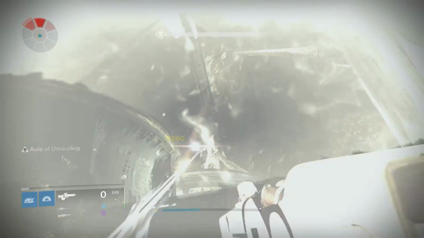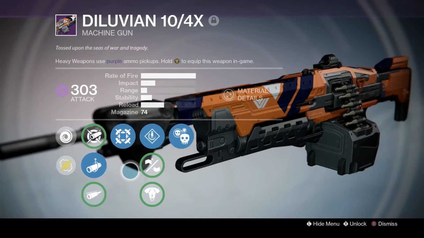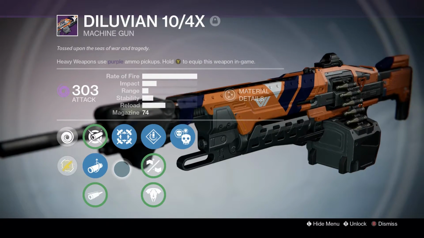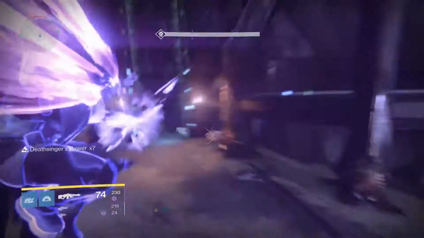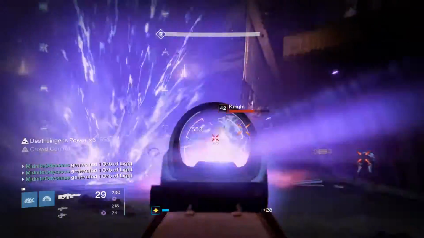You can use any sniper of your choosing, whether it's the Defiance, the Black Spindle, or the 1,000-yard stare. The last piece of weaponry is the Diluvian 10/4X. This was chosen because of the high magazine size and how the perks work with your abilities.